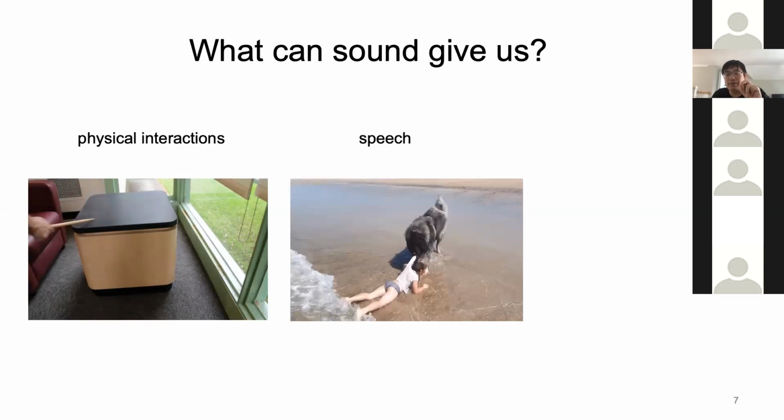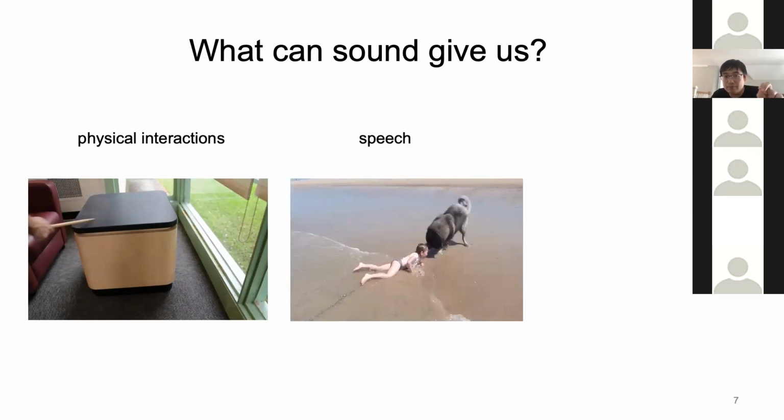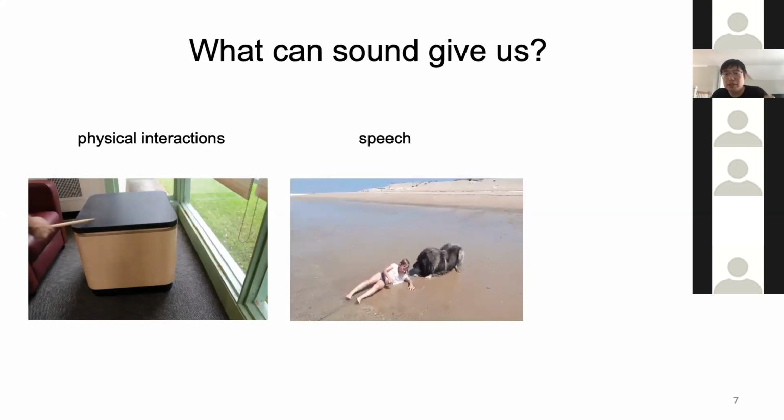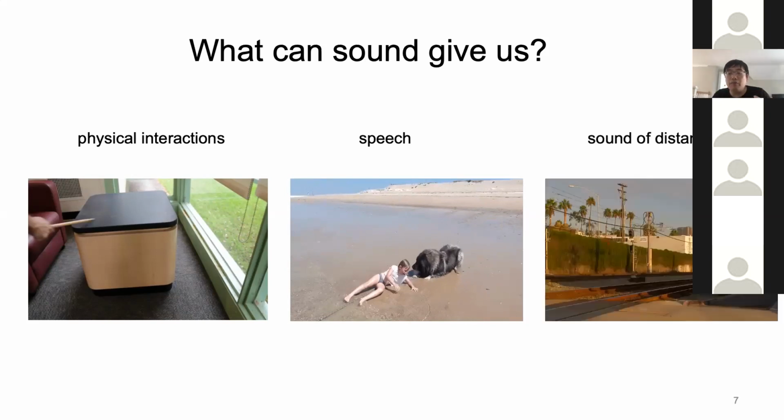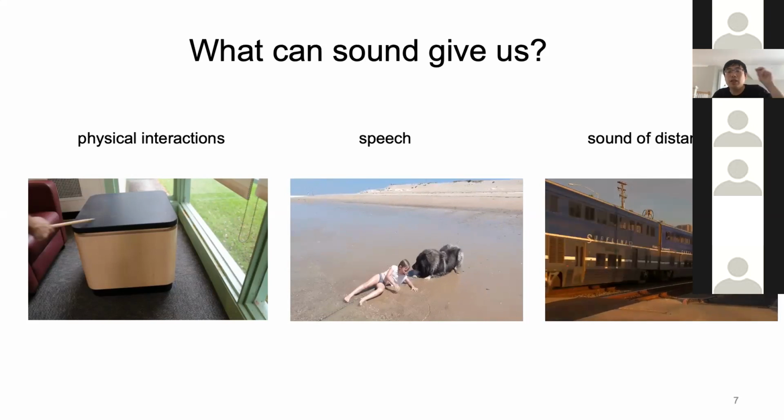And also in the second image, when you first take a look, you might think this child is in trouble and might need some help. But when you hear the sound, you can hear he's laughing, and we know actually he's playing with the dog, and there's nothing to be worried about. And sound will also allow us to localize objects that are out of our sight, for example, objects that are behind us or occluded. Here's an example. By hearing the sound, you can predict that there's a train coming before you actually see it.